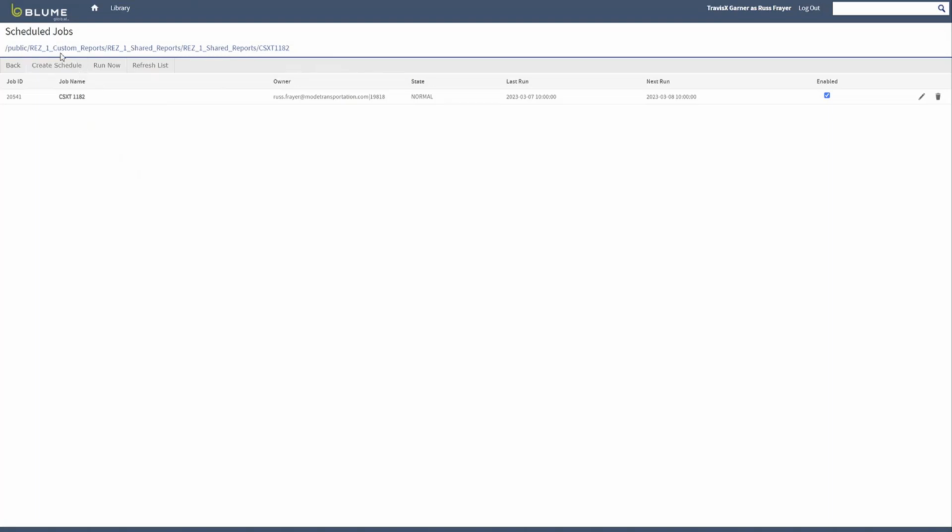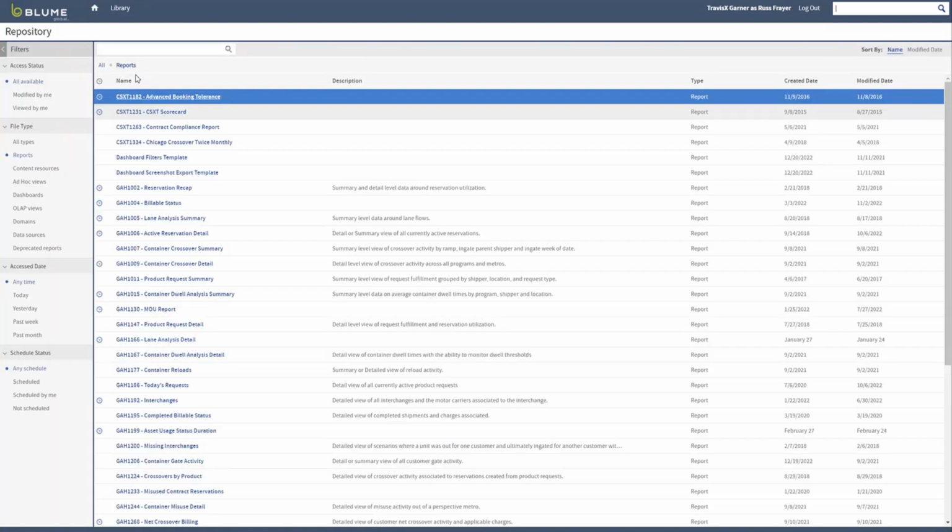For creating a report, they do have the option to create it through here, like they did when they were running it in real time. They can also create it through the scheduled job screen. They can run the report on demand, so if they want it running right here, right now, they can just fire that out and refresh the list. Another option for scheduling a report is to right click, where they also have the ability to run a new tab or schedule.